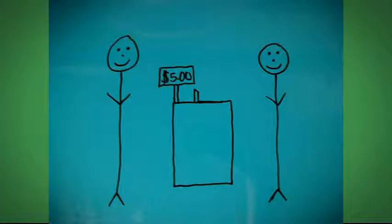Or when they go to the grocery store, they have to use math to determine if they have enough money to buy something. Or how the cashier at the grocery store has to use math to determine how much money you owe and how much change you will get back.